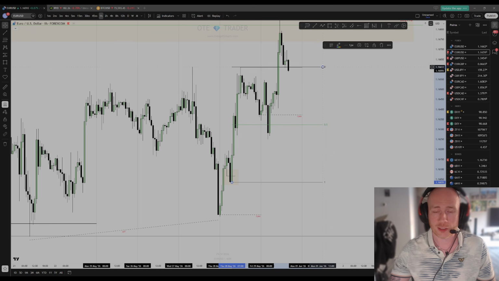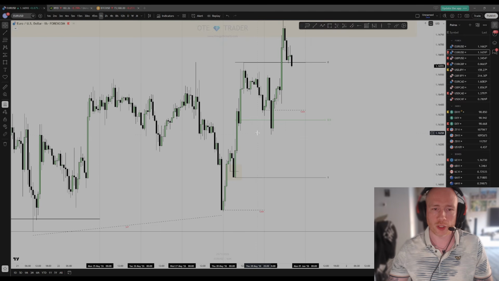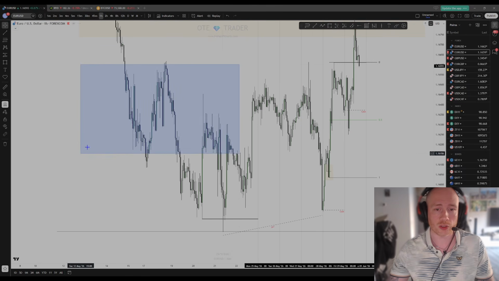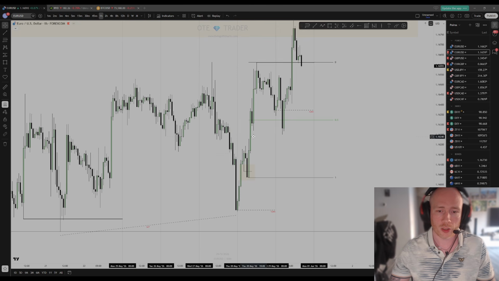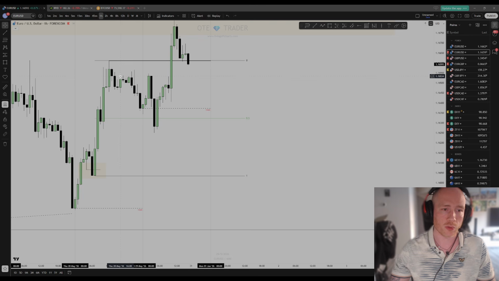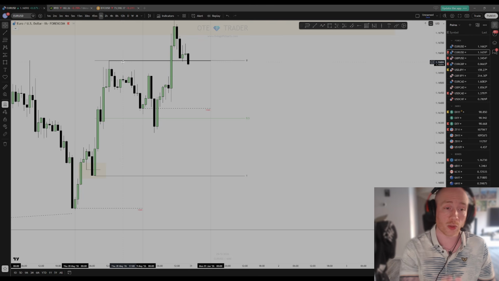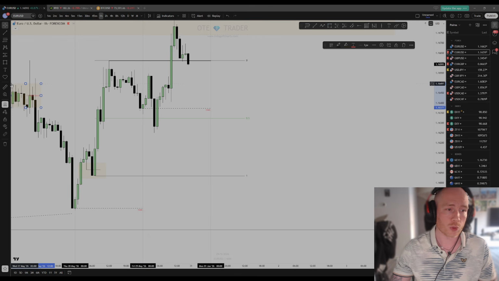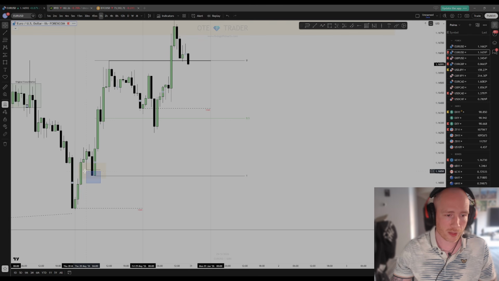However, personally, I did not take it because I did not really trust it, because it was chopping hard early in the week. But this is where you use market maker models, and this is a little trick I use to not get confused about what is going on over here. If you want to use a market maker model, zoom in so you only see the sell side of the curve and the buy side of the curve. That's what you want to do. Don't get confused with whatever is going on to the left of it. And now we can actually see consolidation here, and we have the low risk buy formed because we have a smart money reversal here, which is important.